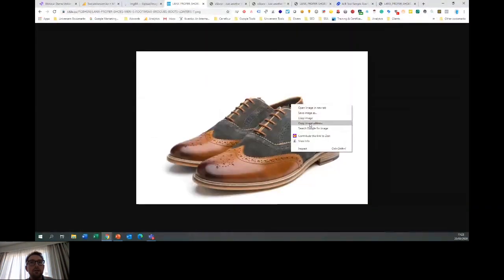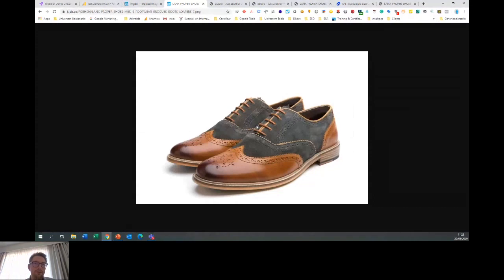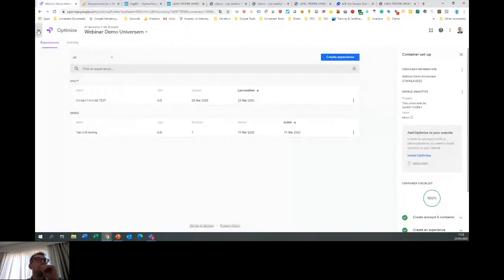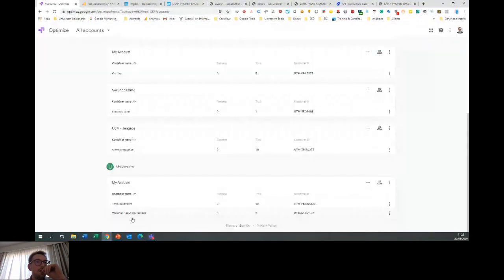And so you right click and you can copy the image link. So it's hosted on the web, and then you can use it.